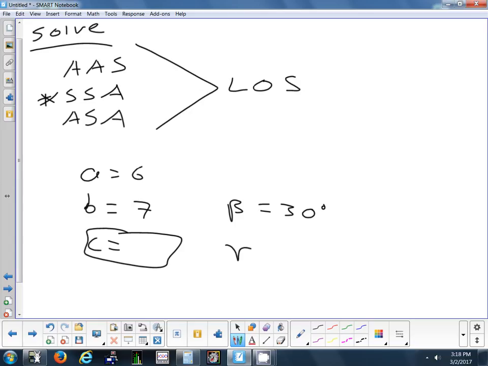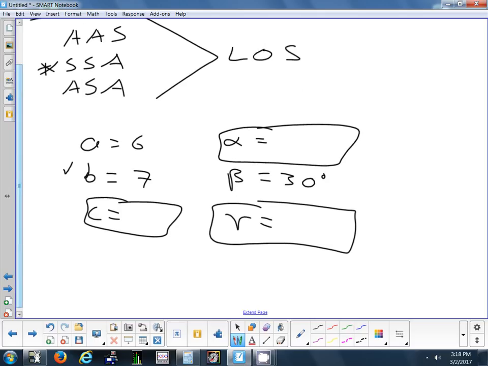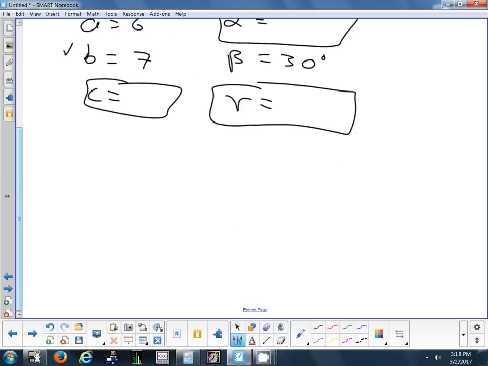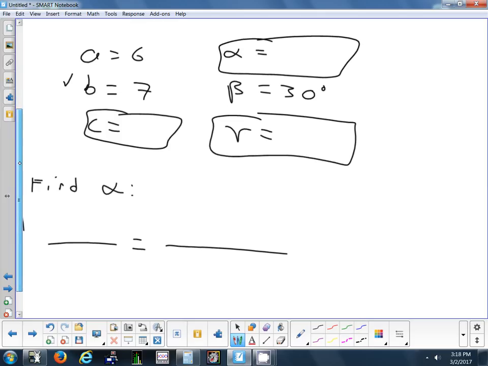How do you know this is a law of sines problem without making a sketch? Yeah, we have a row that's complete. And how do you know that it's the tricky case? Because you only have one angle. Right? You have a row that's empty, and you have no way to find anything in that row. So what am I forced to find first? Yeah, I got to find alpha first. So when I set up my law of sines to find alpha, how would that look?